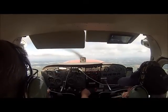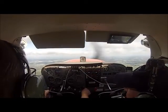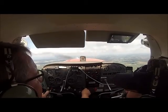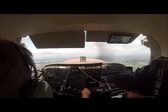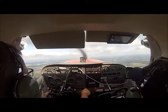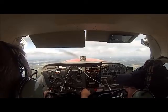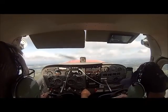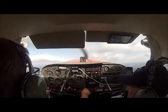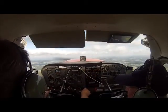Now make sure it's going to want to turn left on you, so you need some right rudder to keep that heading. The heading is zero, okay? You want to maintain that heading. There you go — 50 miles an hour. Now just to feel it so you know what's happening, I want you to pull it back so you hear the stall warning, and then just stop it. Put it back to 50 again — it should be about 38.